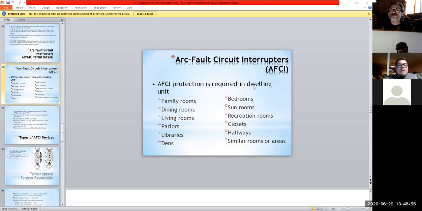Throwing AFCI protection into certain areas isn't a bad thing, especially heavy traffic areas where you're going to be plugging and unplugging into a given receptacle a lot. Then that one probably wouldn't be a bad idea to have AFCI protection on. But any of the heavy dwelling areas, right? Family rooms, dining rooms, living rooms, parlors, and so on. Pretty much all through the house.